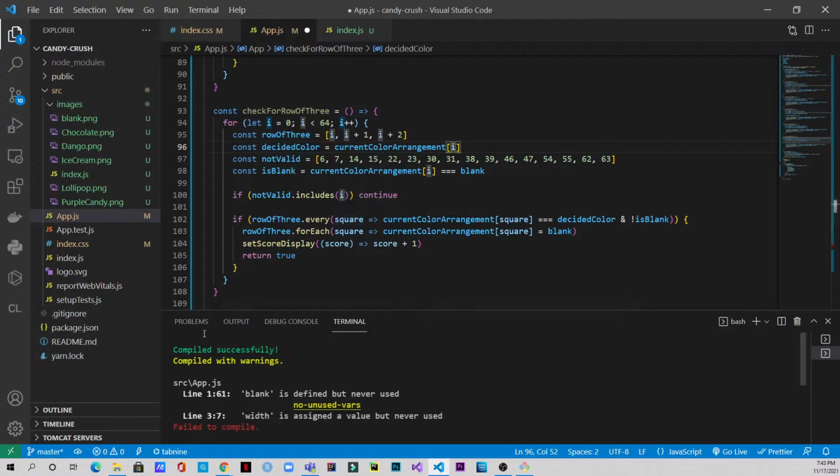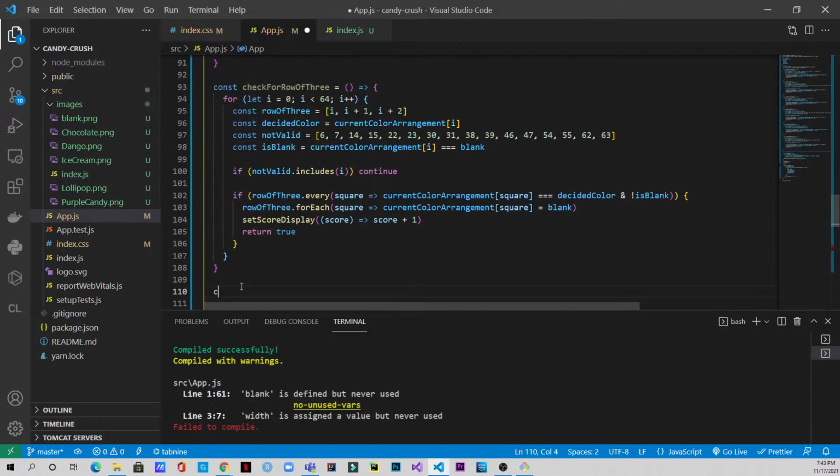So the blanks will be on the top side of the grid, and in that case we need to make a function for that move as well. So let's have const moveIntoSquareBelow. That means we want the candies to come down.